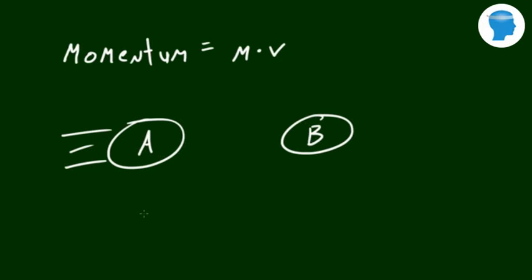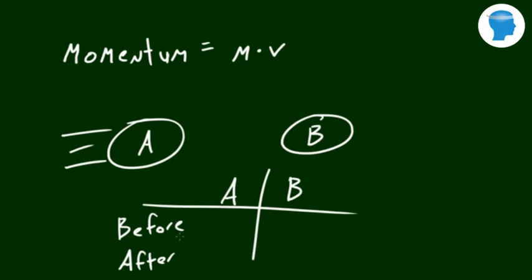I guess it will probably be better to make a little chart before and after the event. Now, the event is, of course, whenever ball A smacks into ball B. Now, let me go ahead and finish this chart. Before the event, as ball A is traveling through the air, it has a momentum of, let's just say, 20, and the units would be something like kilograms times meter per second, but we'll just say it has a momentum of 20 right now.